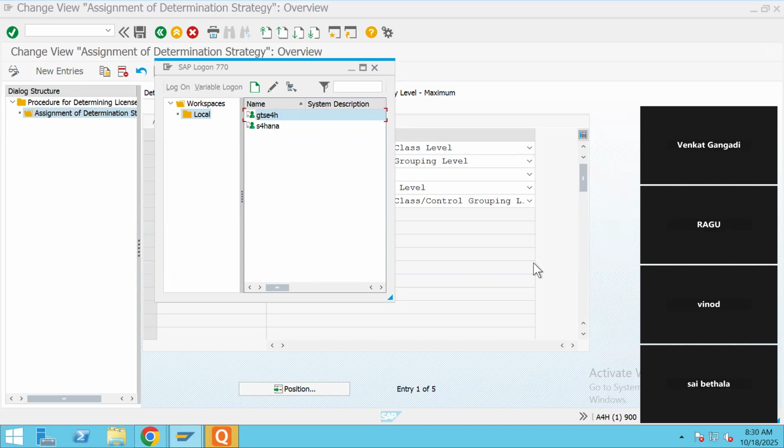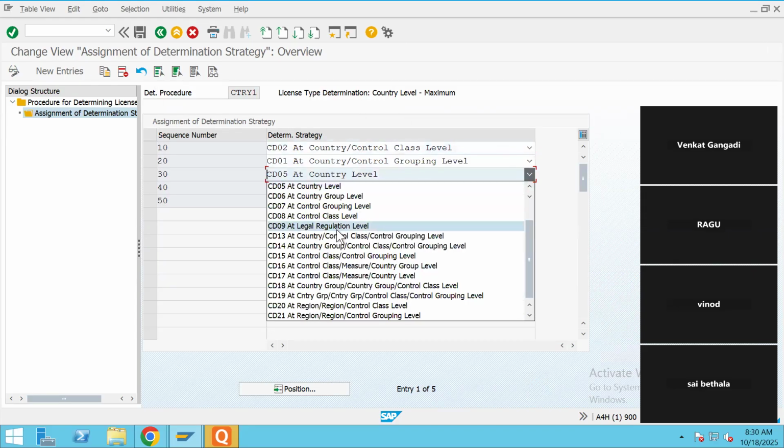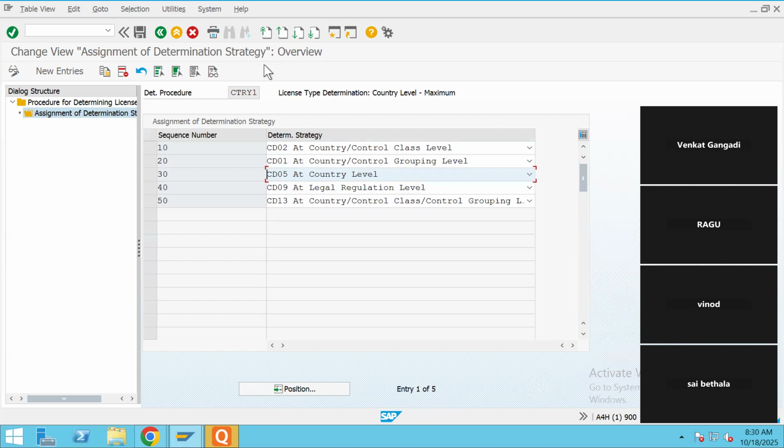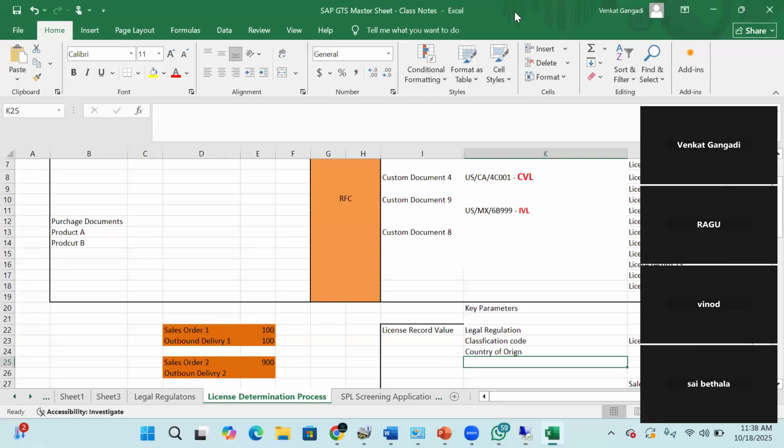Kind of. Let me show you that. Control class means, yes, that's the classification code. What does control class mean? ECCN or ICCN? ECCN or ICCN, correct? Okay, because I got confused because we are so used to calling it control code. So now if I go back to our Excel, like this, you can use many parameters.